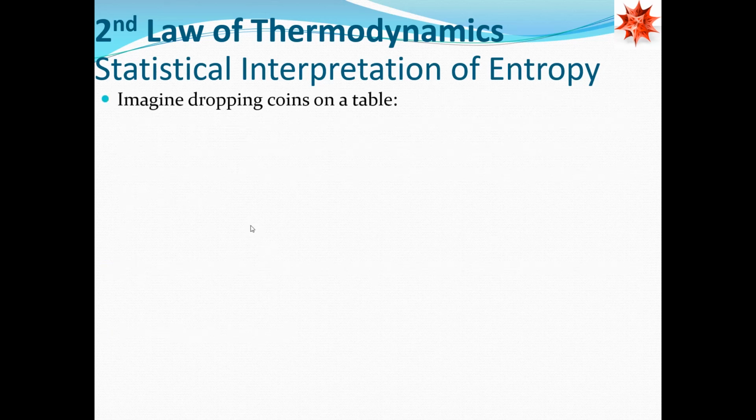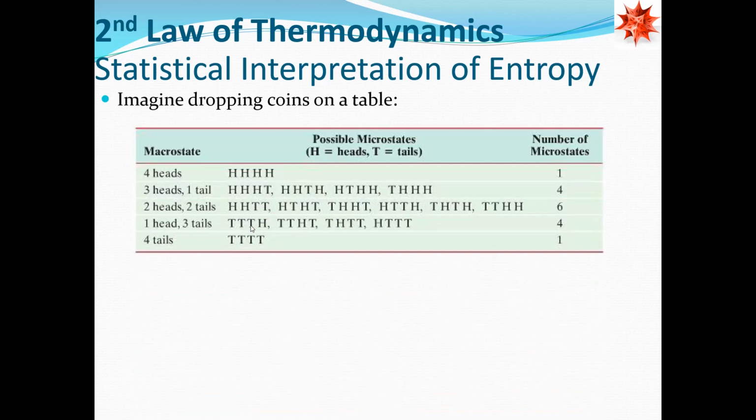So first, we're just going to imagine coins. So, for example, the macrostates would be things like this. We could have four heads. We could have gotten three heads and one tail, two heads and two tails, one head and three tails, or four tails. Now, the possible microstates, we're going to assume that each of the coins are their own unique thing. Well, for the four heads and the four tails, there is only one possible microstate: all heads, all tails. So this would be something that we would consider to be very organized, low disorder.